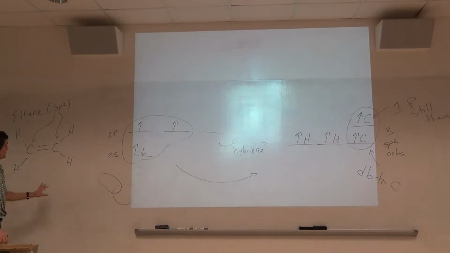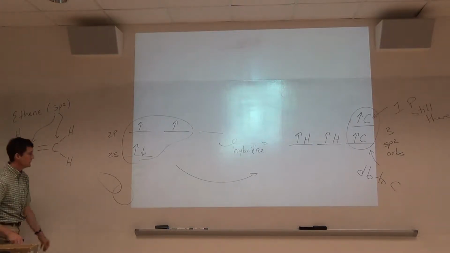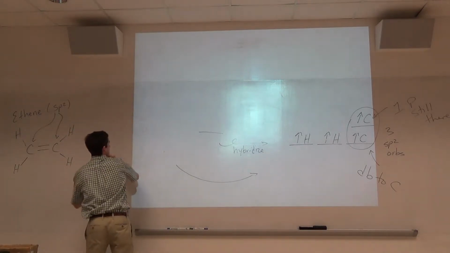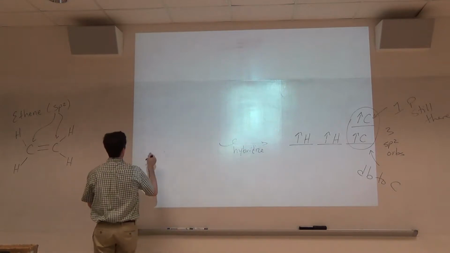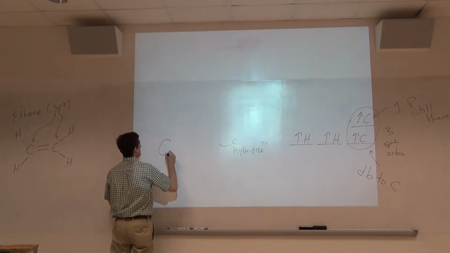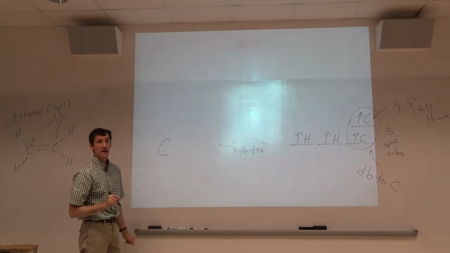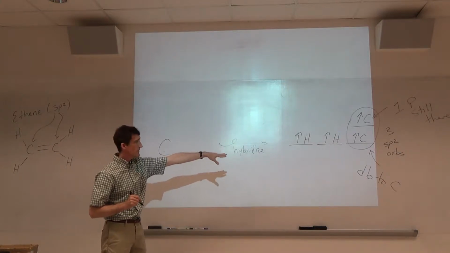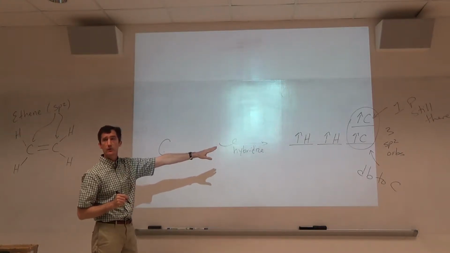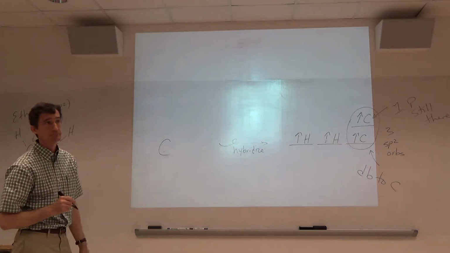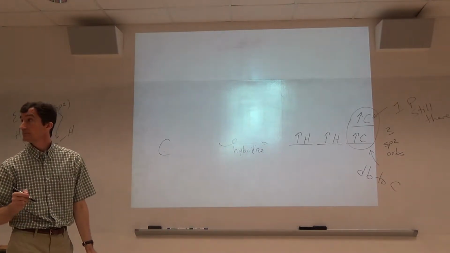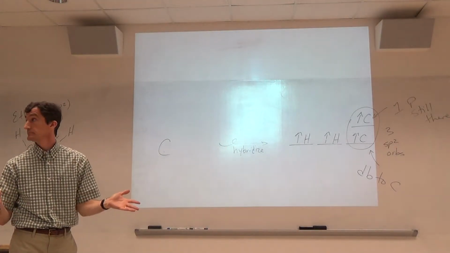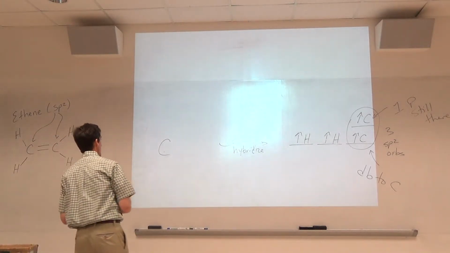Let's get to that by drawing the bonding here like we did with methane. Get rid of this here. So I have a carbon here. Your hybrids set your geometry. How many hybrids do we have? 3. There they are. 3 sp2 hybrid orbitals. How are 3 orbitals spread out best? Trigonal planar. If I brought 3 balloons in here, tied them together, how would they spread out? Trigonal planar. That's nature. So, spread the 3 orbitals.